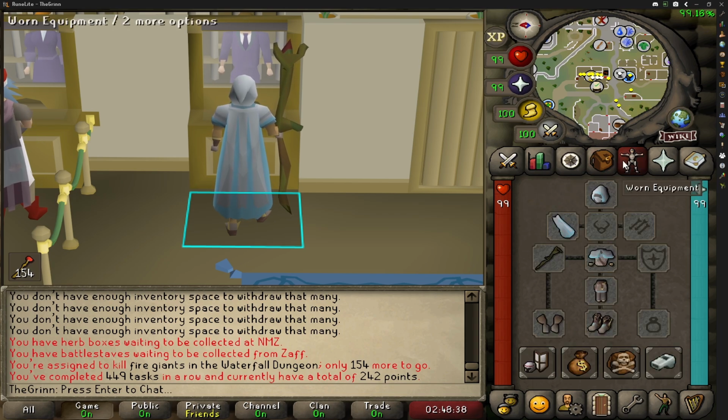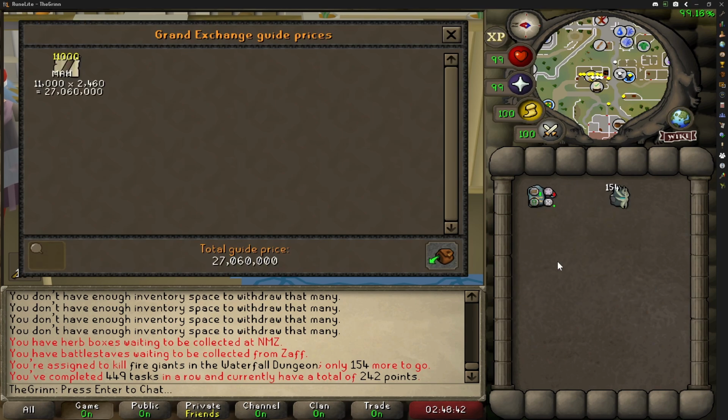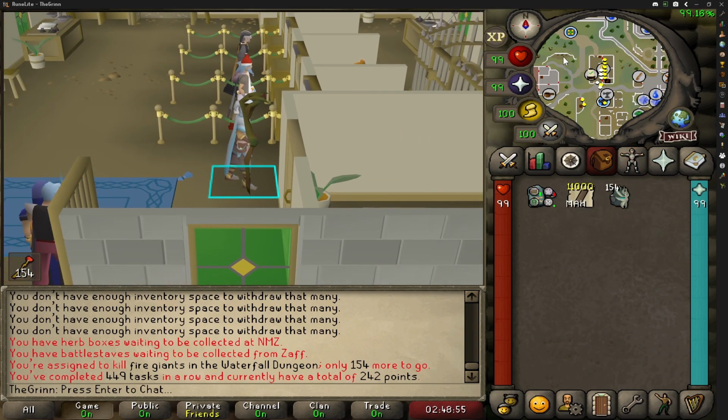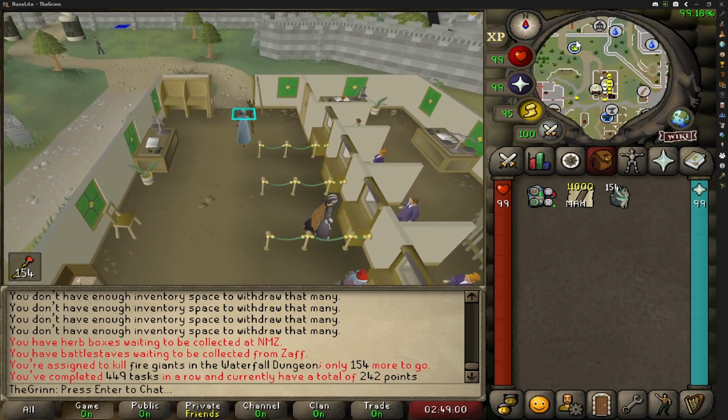The 11,000 mahogany planks, however, after all the costs are factored in, are like 440 GP profit per plank. So it's actually just shy of 5 mil profit after taking in the cost of the runes and everything used to cast the spell. So a little bit of profit, decent bit of magic XP, and one Slayer task to go before I pick something else to do.